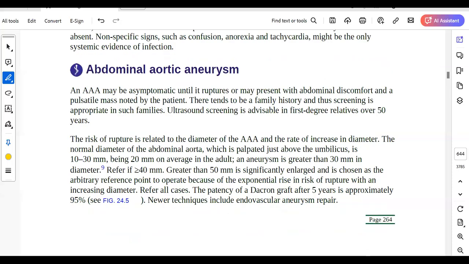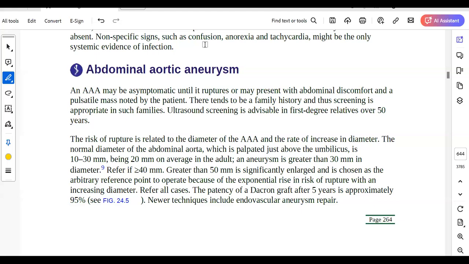Moving on to abdominal pain in elderly patients. So now your main adult GIT starts. So abdominal aortic aneurysm. All of you know what an aortic aneurysm is. The aorta is the biggest blood vessel in our body. It starts from the heart, and there it is what we call the thoracic aorta, that means the aorta in your chest. Then the aorta goes down to the abdomen and becomes the abdominal aorta. So if the diameter of the abdominal aorta gets increased, that's what we call an abdominal aortic aneurysm.